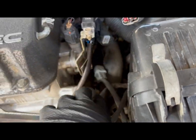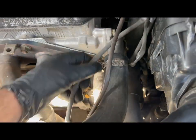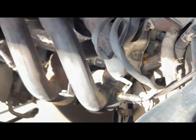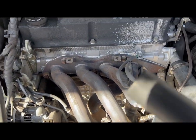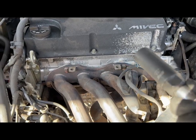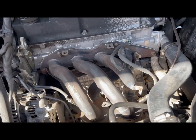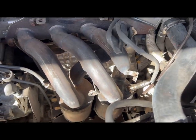Alright, took the second one out. It was a little tight in there, so I had to put you guys down to go ahead and get it off, but now it's all disconnected. Now we can go ahead and get the O2 sensors off. The one thing I did forget to get is an O2 sensor socket. Make sure that gets on there. So let's go ahead and start working on getting these out.